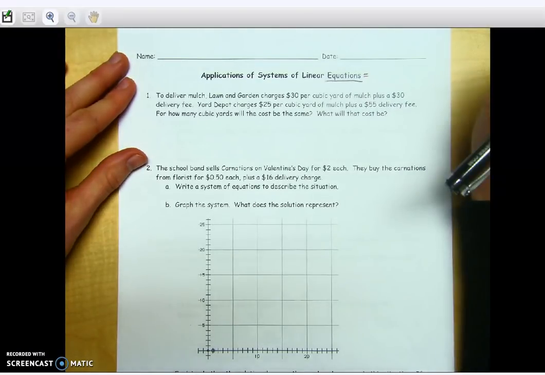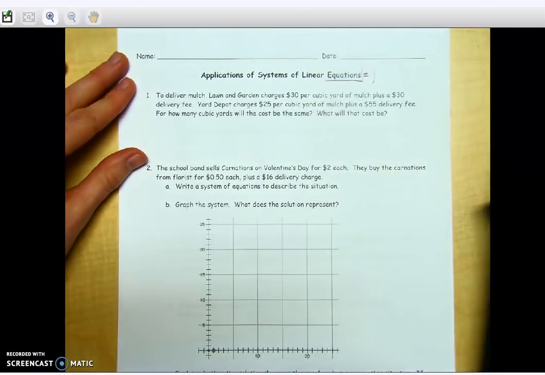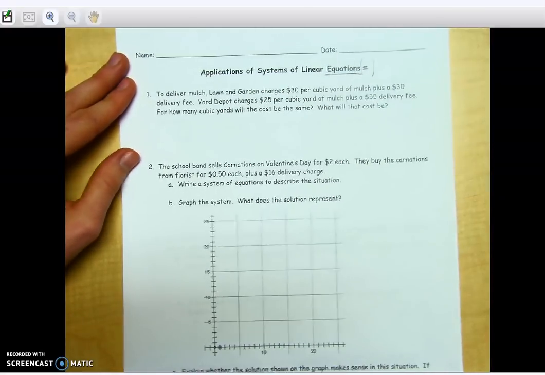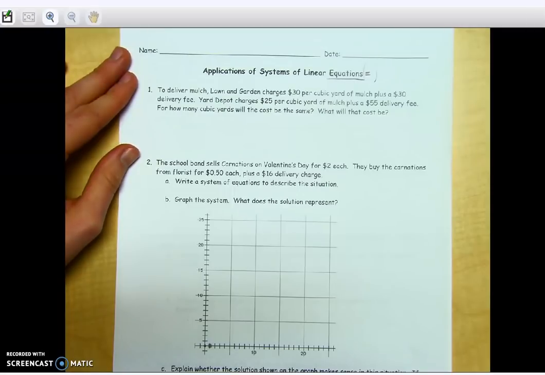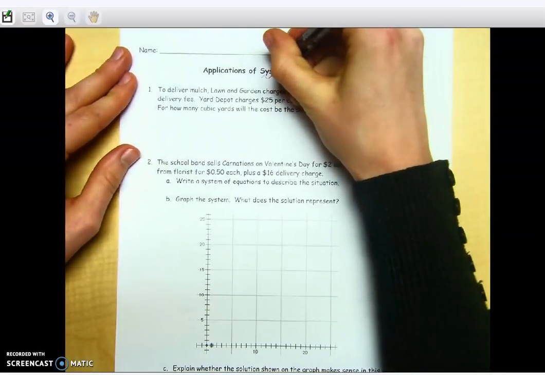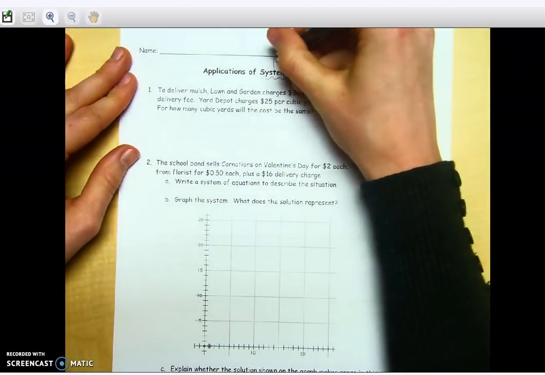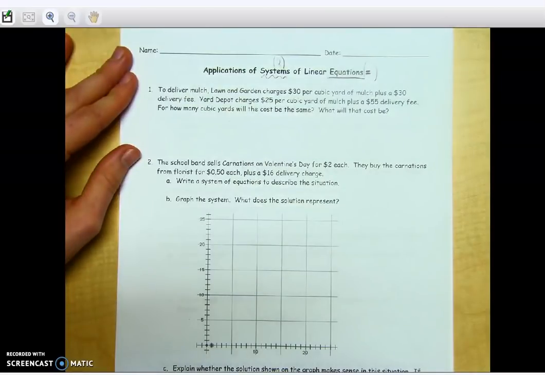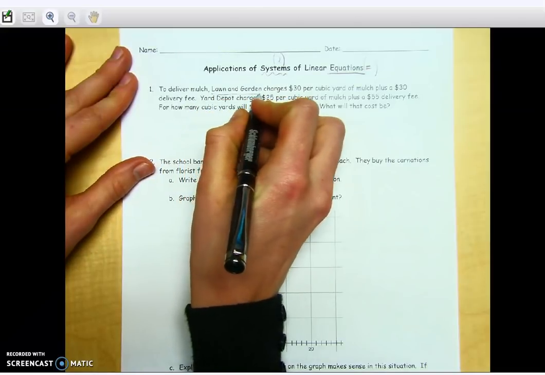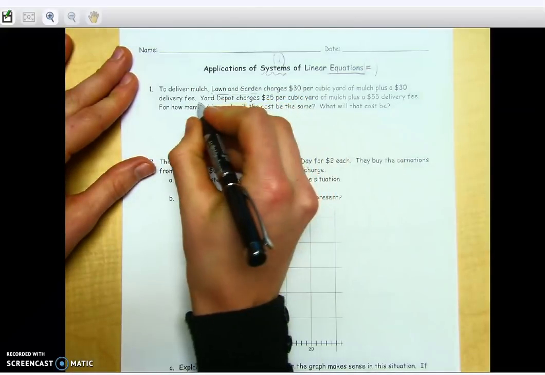Every story problem on your test is going to have equal signs, not inequalities. So we're sort of switching gears back to what we did before 5.5 and 5.6. As you look at all of these different questions, since they're systems of linear equations, you should have two equations for each one of these problems. Typically, you're going to see, much like number 1, two different companies or two different situations.